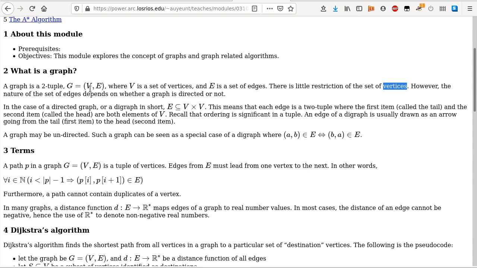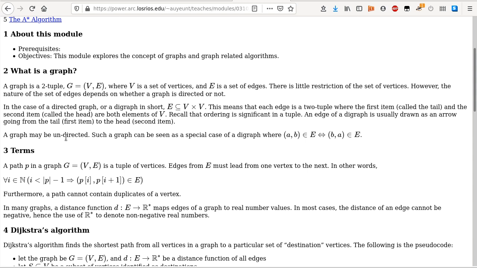Now, once you know what the vertices are, then edges are a subset of the Cartesian product of V and V. So are there any questions about these notations? Because we are basically reusing the same set notations from really early on in the class. So everything in E is a 2-tuple where the first item and the second item have to be vertices from the set V. So that's basically the restriction on what you can have in the set of edges.